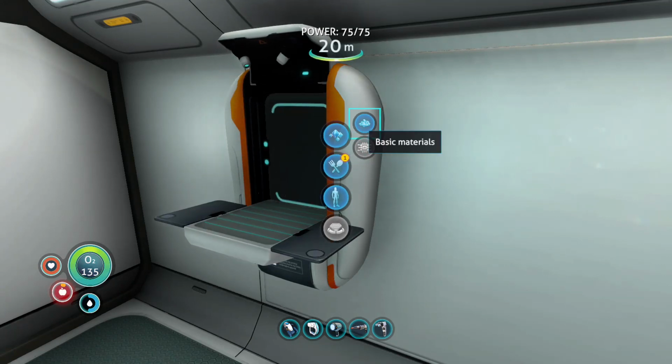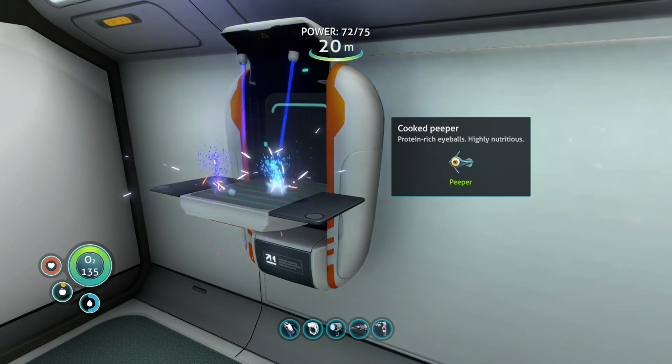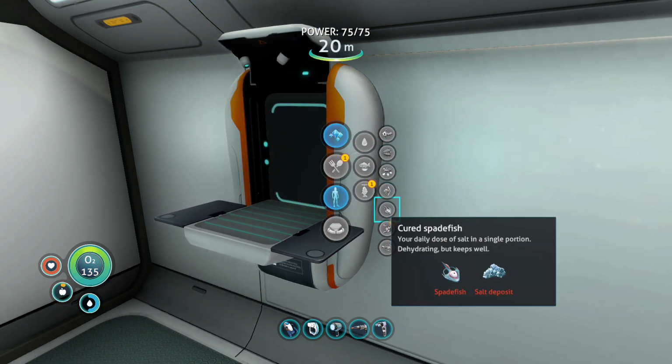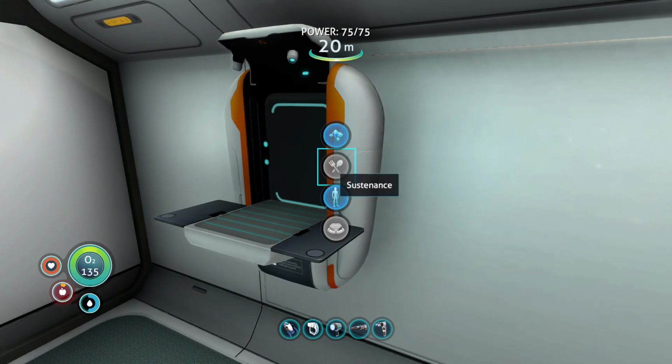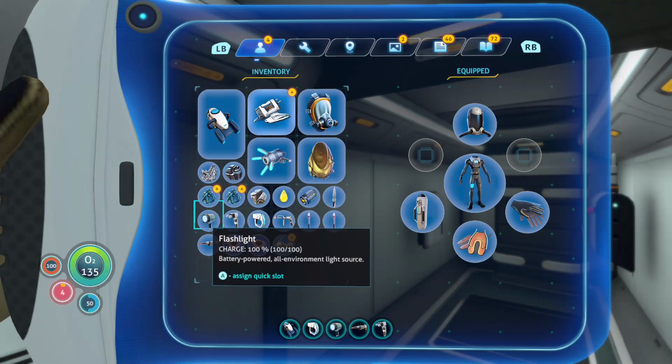Okay, I need to craft food, okay. Why does it say a 1 over here? Oh, I think it's a new recipe.